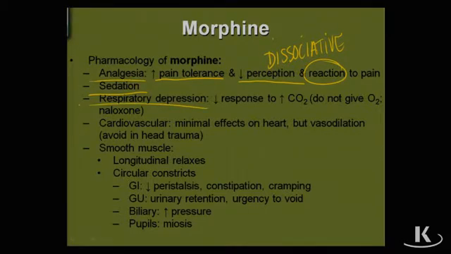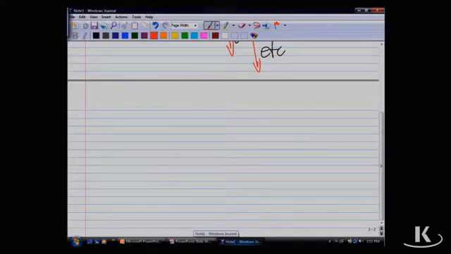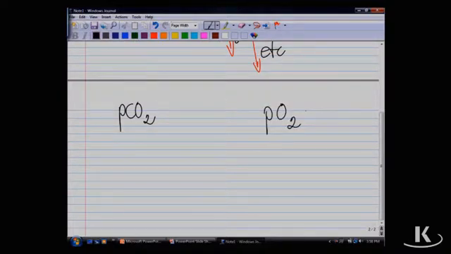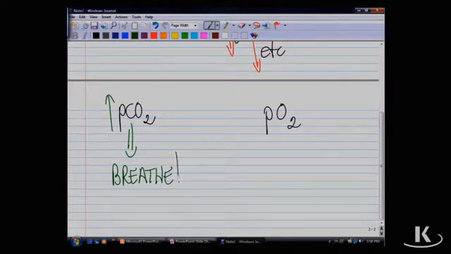This respiratory depression is an interesting respiratory depression. Let's remember on another little diagram how respiratory centers work when it comes to physiology. Look, there are two centers, aren't they? One's in the medulla, in the brainstem, let's say, that senses PCO2, and another group that senses PO2. The centers that sense PCO2 work in the following fashion. If PCO2 increases in the body, they tell you to breathe so that you can blow out the CO2.